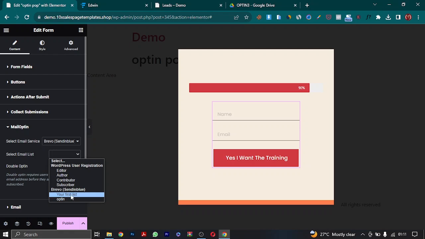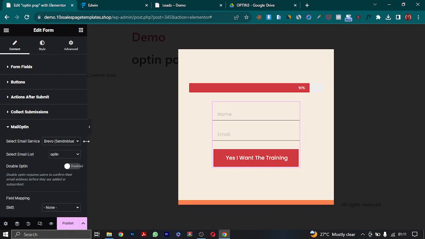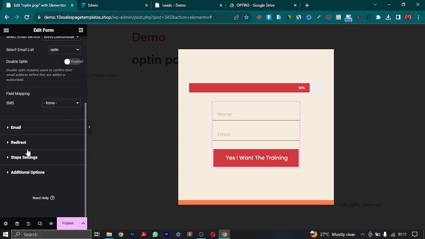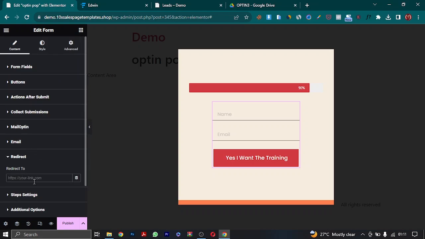So I'm just gonna put this at the, okay, let me use this opt-in. So it is left for you to do this as well. But I'll show you how I got to connect this to Elementor very, very soon. Okay, so now in this redirect, it's going to be a thank you page. The thank you page of our website, remember.